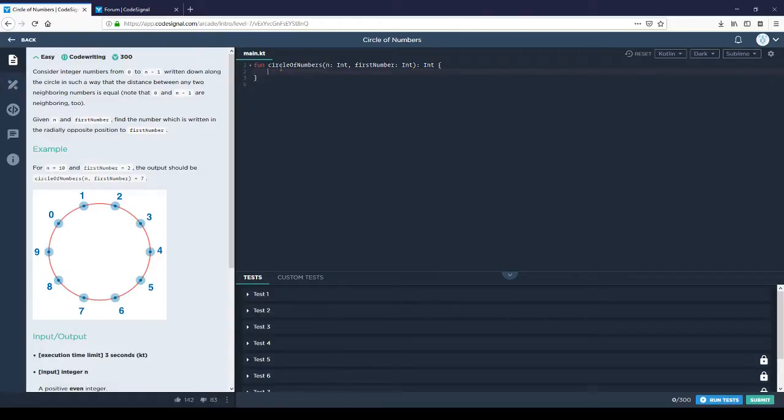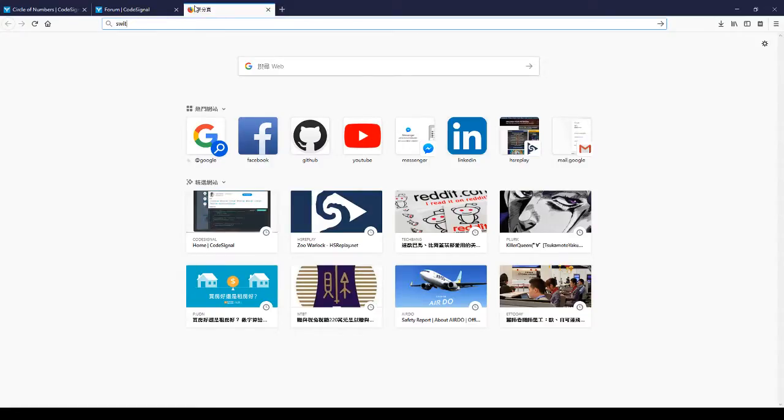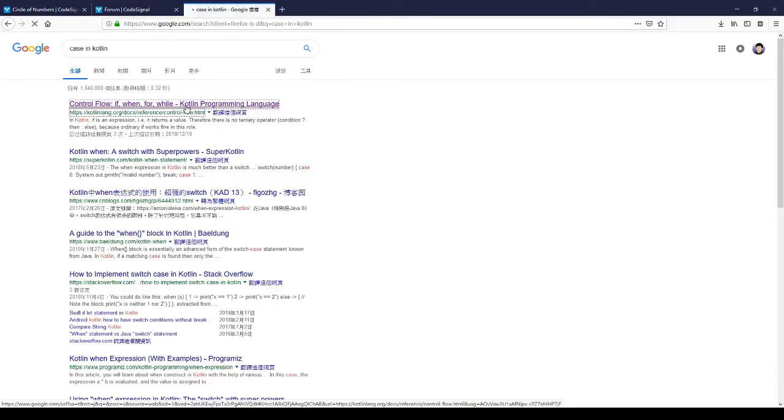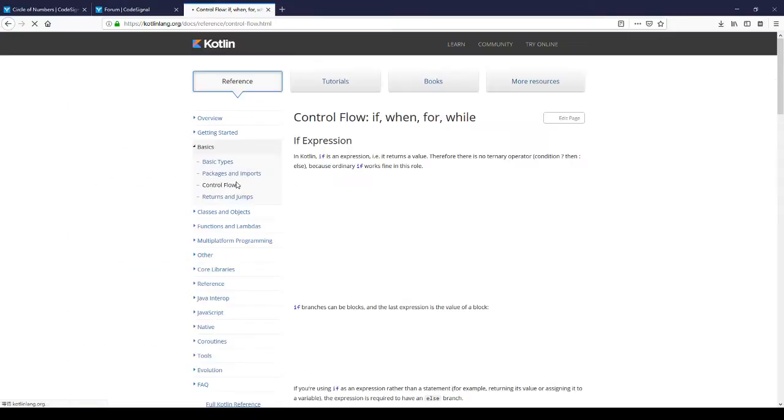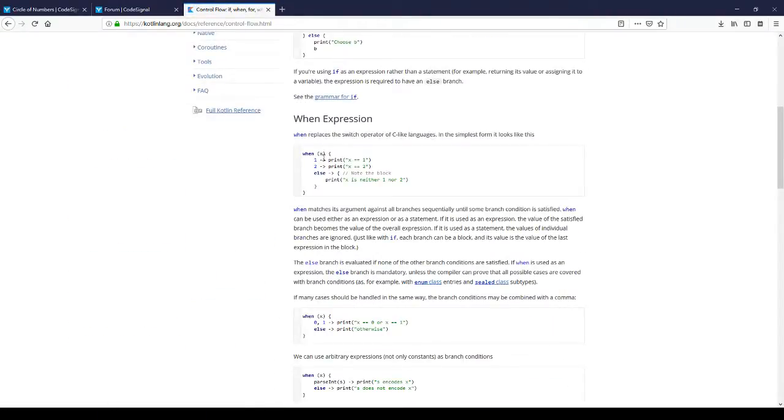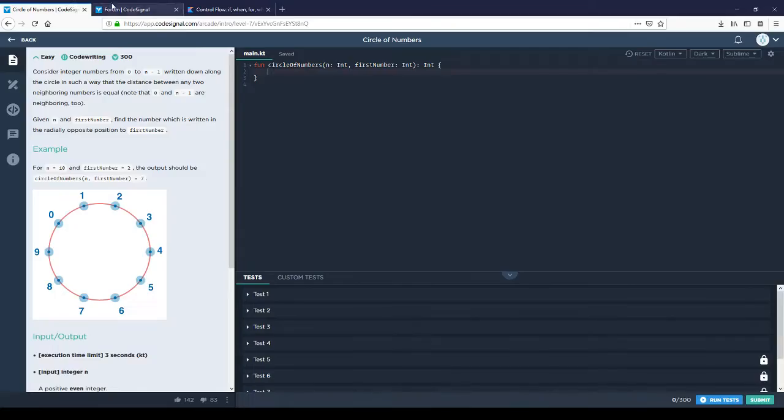So, return. Let me check the switch or case in Kotlin. Yeah, that's a when block, a when expression. So we just basically do when n, it's n, right?